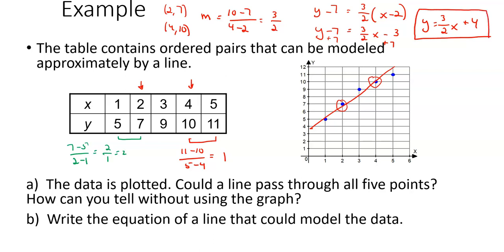Is that reasonable? Well, look at the line that I drew. Doesn't it seem to have a y-intercept that's very close to 4? And of course, I'm drawing this freehand, so if I drew it with a ruler, it would actually go through 4. Okay, so y equals 3 halves x plus 4 looks like an equation that can model that data. It may not go through every point. In fact, mine only goes through 2, but that's what we have to model that data given what we know. And that wraps up chapter 3.